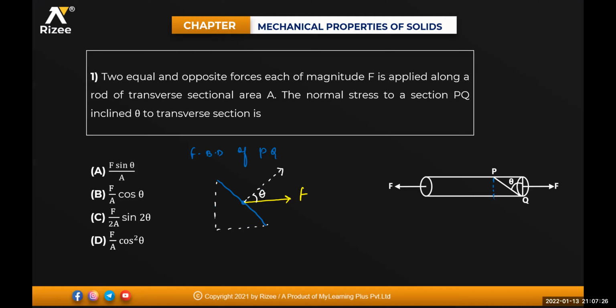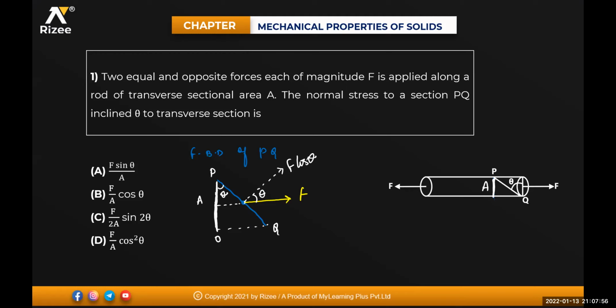That force is equal to how much? If I resolve it, this is F cos theta. This is the actual area, capital A. This one is P, this one is Q, and this one is, say, O. If I extend this, if this is theta, this is also theta here. Is the resolution clear?